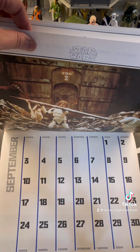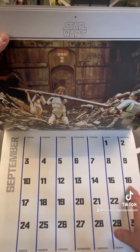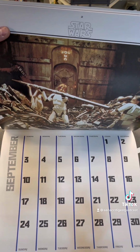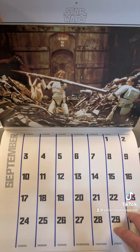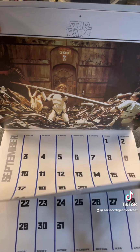September, the year of my birth. What day was my birthday? September 16th, 1978 was a Saturday. So that's cool. I'm going to have a nice Saturday birthday this year. Han, Chewie, Princess Leia. I think this is the first time we've seen Princess Leia, and Luke in the trash compactor. That's freaking cool. I love that scene. Love that scene. And good to know. So my birthday, September 16th. Make sure you send me gifts.